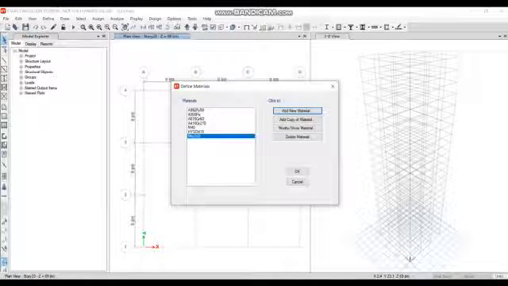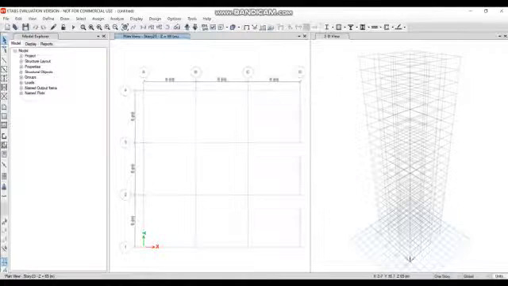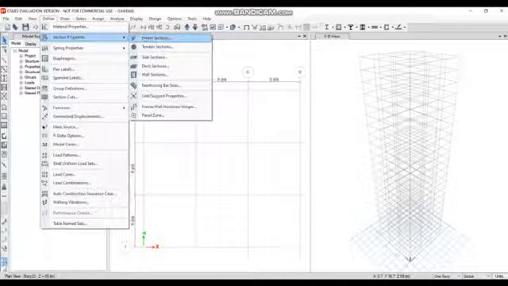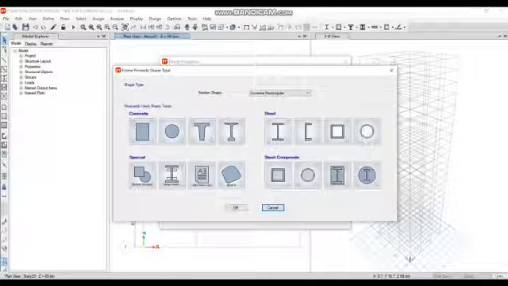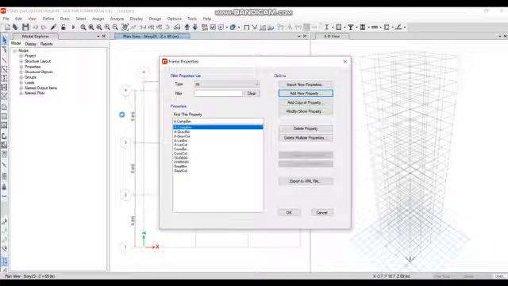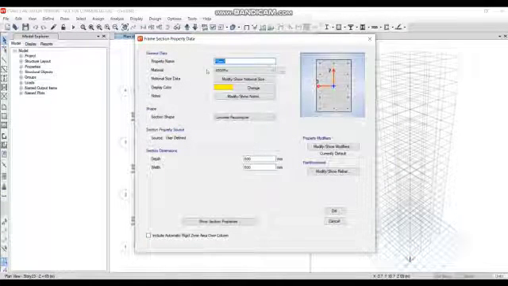Now we have to define the frames. Go to Define, select section properties, select frame section, add new property, select concrete rectangular section, give the appropriate name.